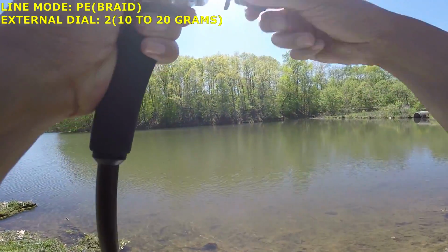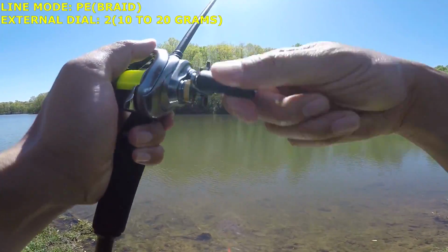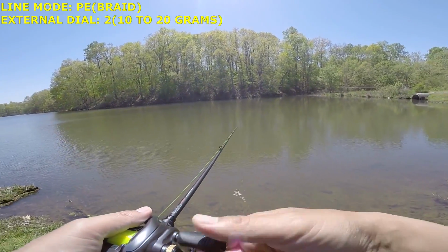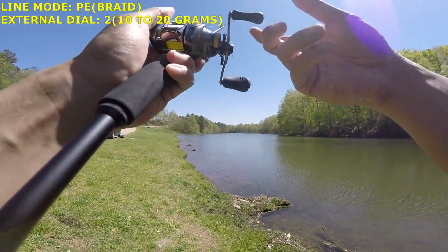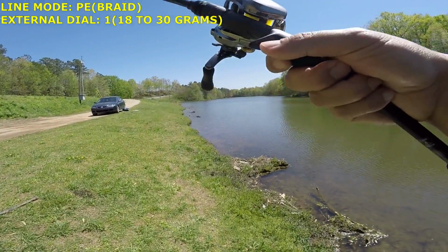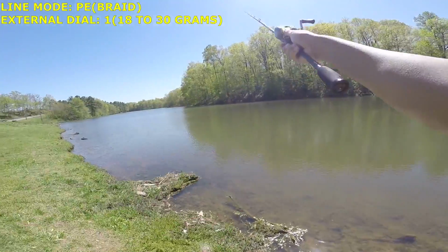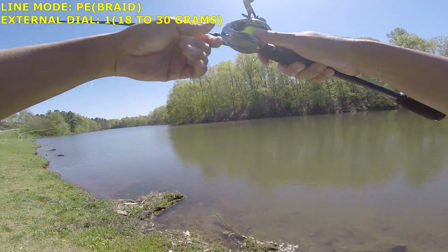Okay, wow. I was barely even trying, and that thing went probably close to 40 yards sidearm cast. Okay guys, I'm gonna go to 1 on braid mode. Let's cross our fingers that this will not blow up so bad that I can't pick it out. Whoa. Yeah, that is definitely not doable at all.